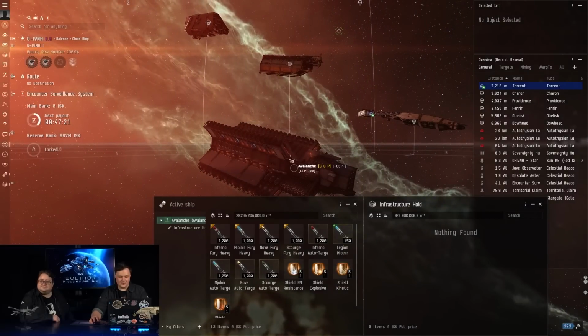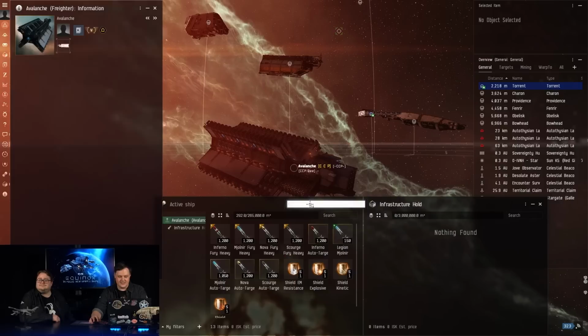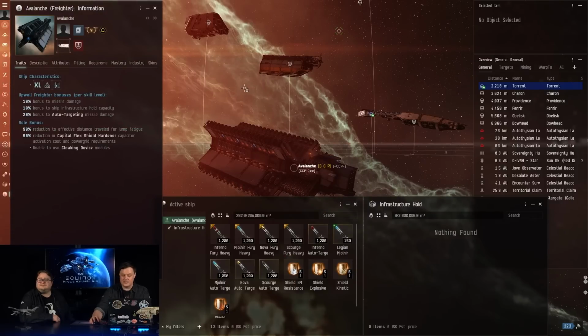Let's look at the actual bonuses that it has. You said it had a very strong bonus just to missile damage itself, but it's specifically one that is here for auto-targeting missiles, which is twice the amount. Yeah, and that actually stacks with the top bonus there as well.